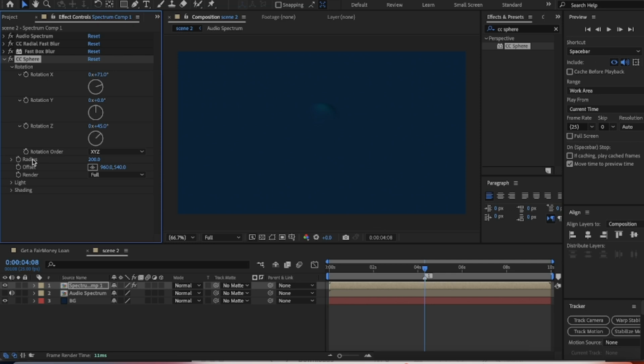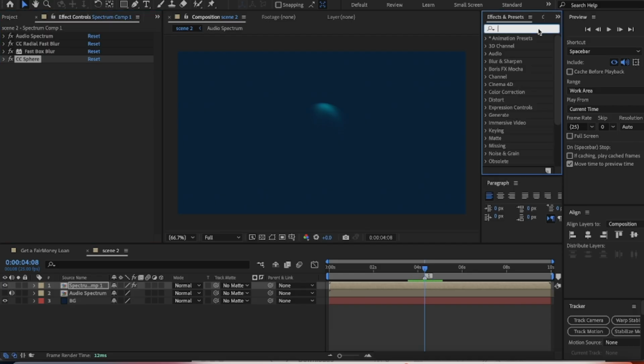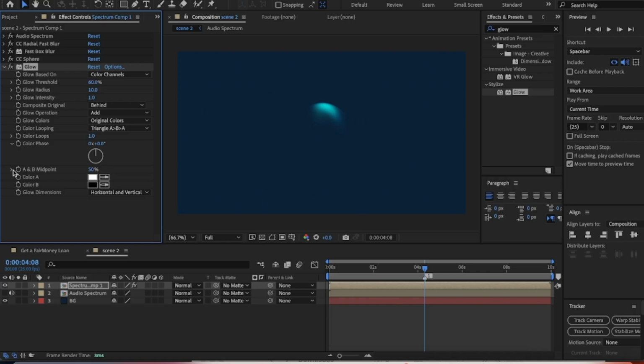And then I'll come to the shading, and then the ambient, I'll change it to 100. Right, okay, so we are beginning to get something. Then one more effect I'm going to add is the glow. I'll change the glow radius to 200.